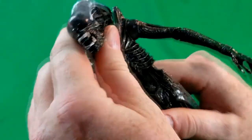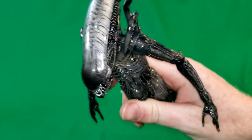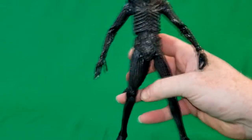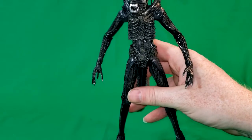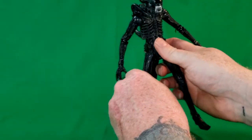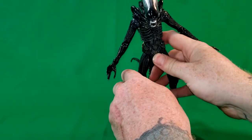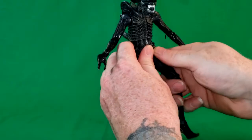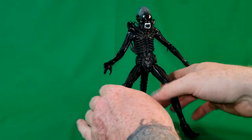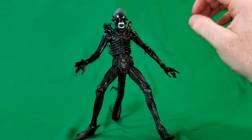As you can see here, just look at the detail on this guy. Let's turn on the light so you can see it better. Look at all that detail — that is just amazing. Amazing artwork. Very much like H.R. Giger's original design. If you don't know who H.R. Giger is, shame on you — he is an amazing artist. I learned about him when I was serving as a tattoo apprentice. That's how I was introduced to him, other than through Alien. But let's just take a minute to appreciate the sculpt of this Alien Xenomorph.